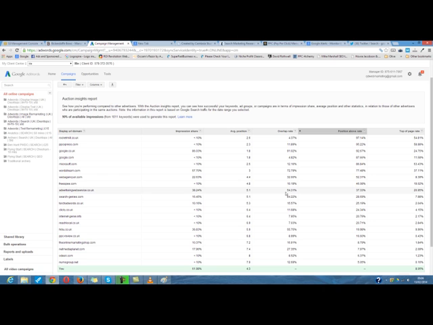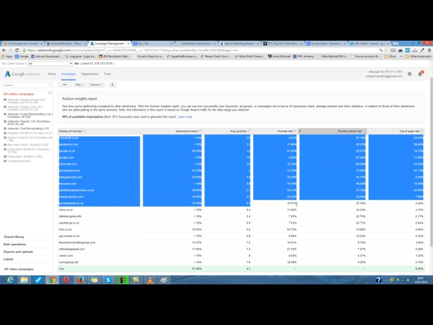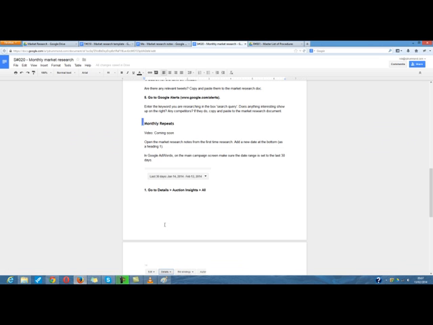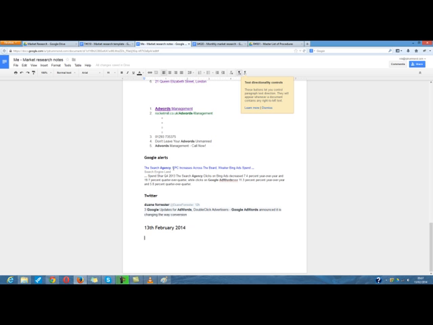What I would do is copy and paste this list of competitors, and I'd take it down to about 25% position above. So I'm just going to highlight down to 25% position above. Press Ctrl C, go to the market research notes that we're working on.